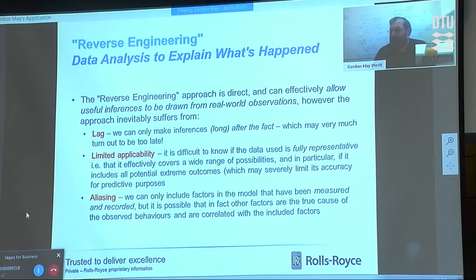If in fact there is something you hadn't measured and recorded as you should have, which is the real root cause, and that happens to be correlated to what things you did measure, well, you can jump to the wrong conclusion. Again, this part of the validation might be, shall we say, putting your engineering hat on and asking, does this actually make sense that this parameter is driving this behavior? But if the answer is no, well, there may be very little you can do about it.